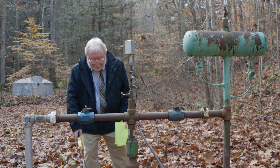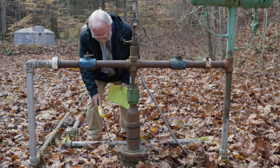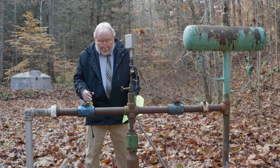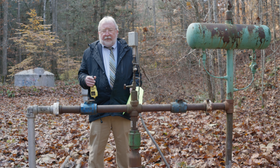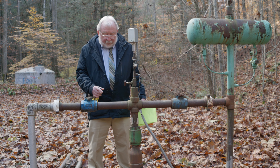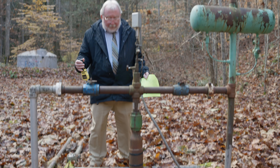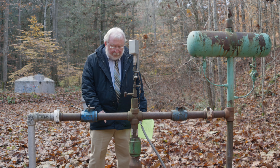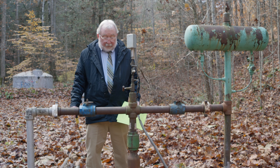So how was this well drilled? The first thing is they drilled a hole down through the water table and maybe even the coal, then put a metal pipe — a casing — in it. They wanted to cement that in to make it solid so gas couldn't leak up or out, and water couldn't leak down. So they calculated the amount of cement it would take to fill the space between the outside of this metal pipe and the inside of the hole, put it down the center, put something called a pig behind it, put water pressure behind it, and pushed the cement up around the outside — hopefully returning to the surface. If it didn't, that could be a problem.